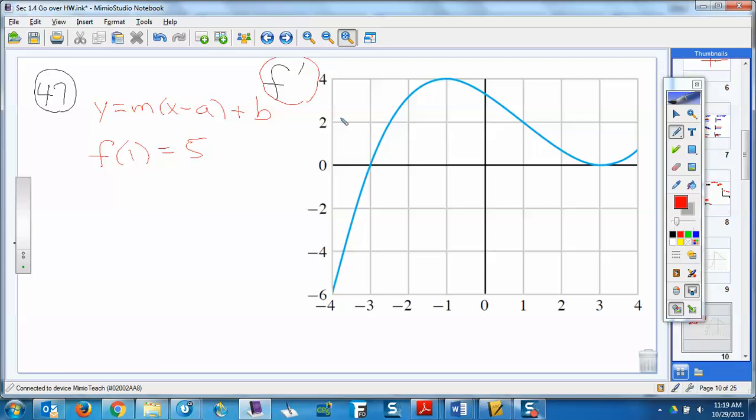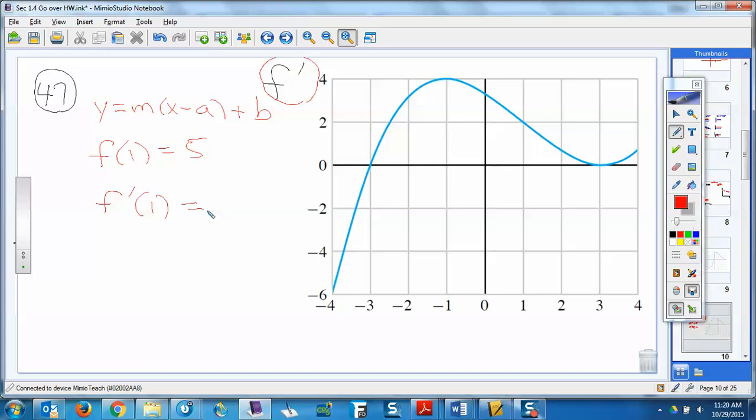Okay? So now, we need the slope. At what point? At the point (1, 5). Now, I don't care about the 5. It's at 1. We have a new way of writing that. That right there, that's what we need. We've always used m for slope before, but now we've got a new way of writing slope, and it's called f prime. So what I want you to do from here on out, whenever you hear the words find the equation of the tangent line, you got to figure out what point they want it at, and you need two things. You need the point and the slope. So that means you need f of 1, and you need f prime of 1. That's the point and the slope.